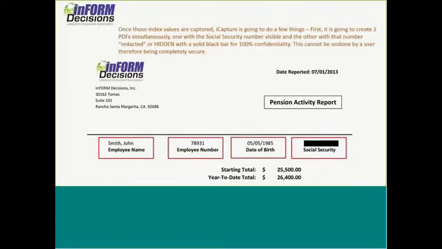We're going to have a twofold process when we do this. Upon pushing this out, we're going to push out 2 separate PDF files simultaneously. One is going to be a complete open PDF file where the Social Security number is visible, and obviously that would require administrative rights to be able to see that file. Secondarily, we're going to push out a PDF file that has a redaction on it. The redaction is that black bar that sits over the Social Security number and hides it 100%, with 100% confidentiality, so that nobody can get into that Social Security number.